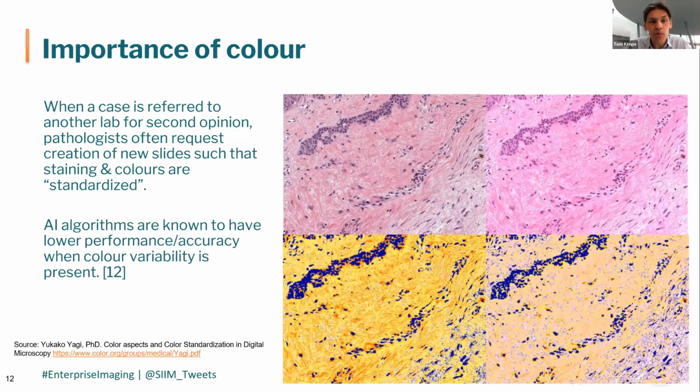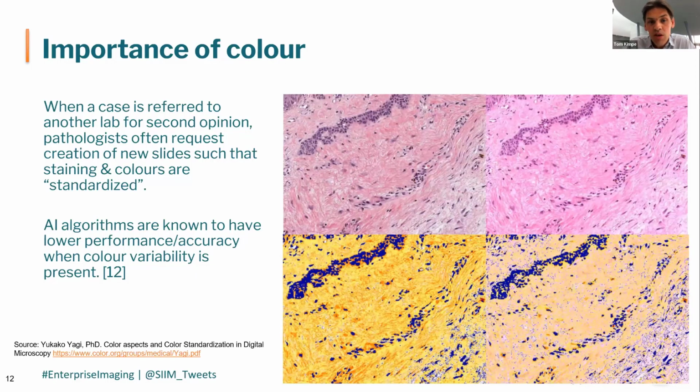Quite a lot of cases are being referred to another lab or another pathologist for a second opinion. What we see in practice is that very often when the lab that the case is referred to is receiving the slide, the first thing that they are doing is asking for the block of the tissue, and they are cutting again and creating a new stain based on the procedures of that lab. And the reason is because if that's not done, there are quite apparent differences in color behavior between slides generated in different labs. And that creates a lower confidence in the quality of the slide and lower confidence in diagnosis. And that's why very often actually new slides are created.